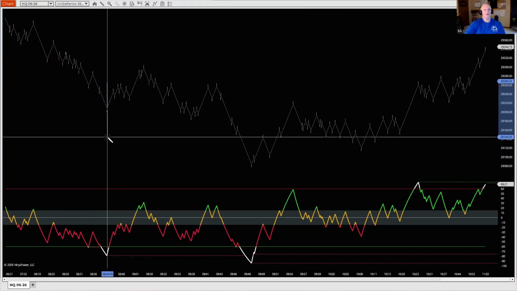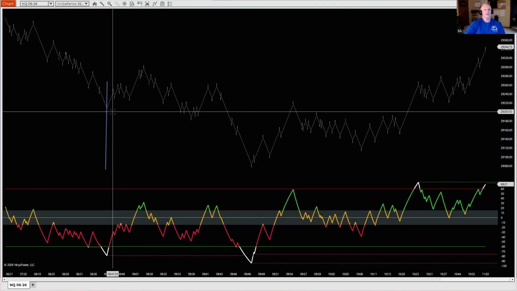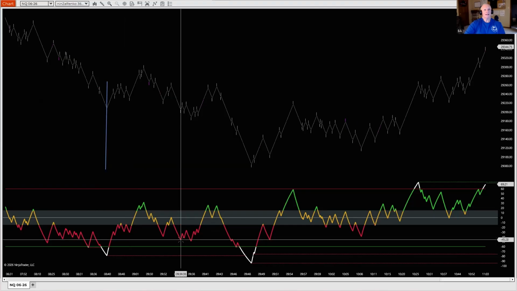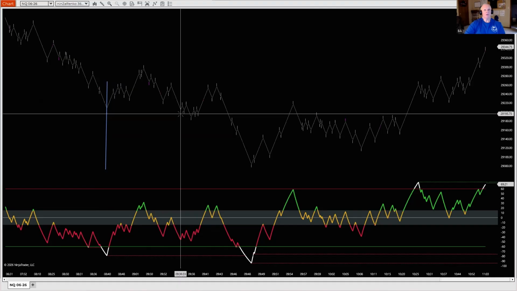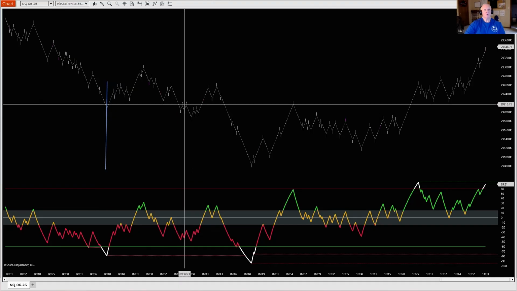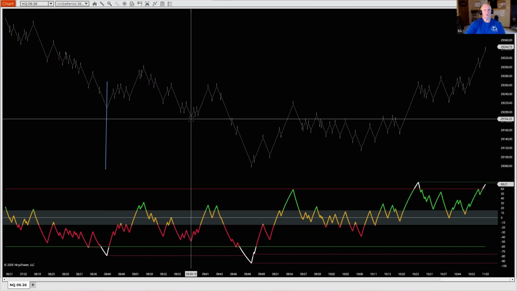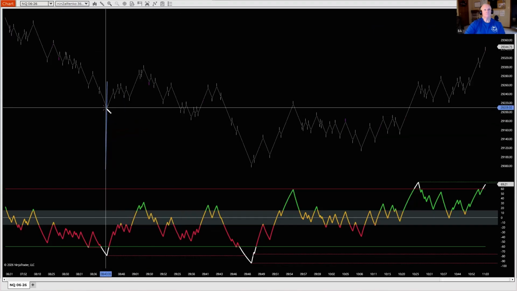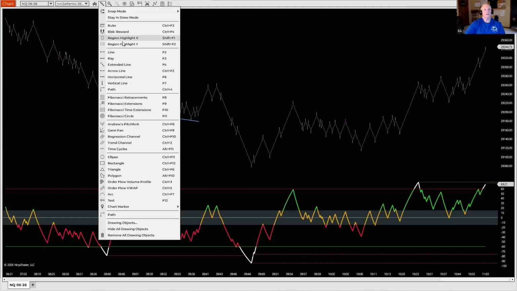So what we need now is a lower low in price and a higher low in this. So we get it here, but there's no setup right there. That's not an A plus setup. We get a lower low there. So let's take a look at this and see if this plays out. We're just looking for that first setup. That's all we're looking for.